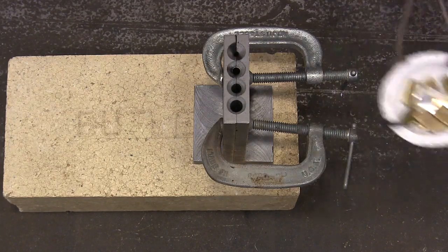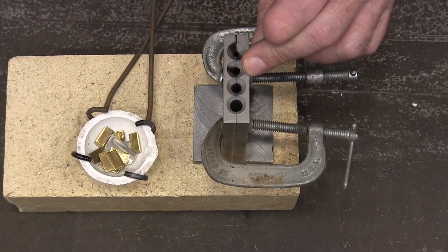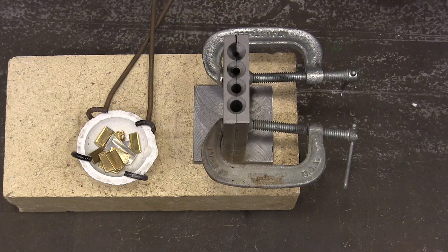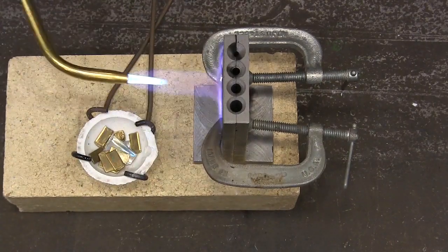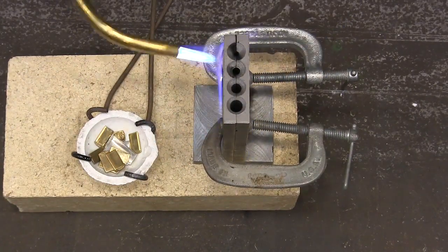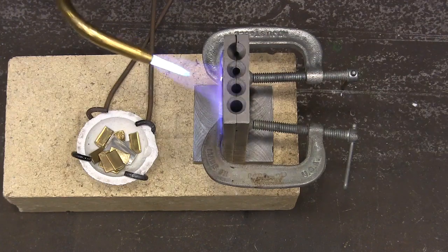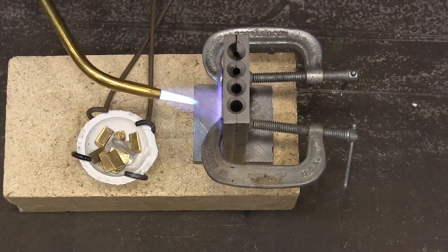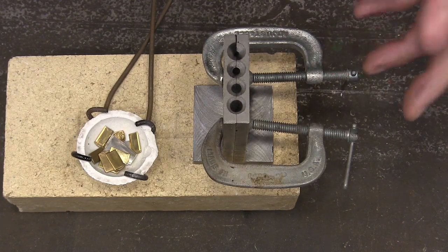Let's go ahead and get this melted. The oil I used is just regular motor oil — you can use used motor oil, any weight will work just fine, just a light coating. Now we're going to heat this mold up. I'm starting to see smoke come out of the oil, so I know it's hot enough. The main reason you heat it: one is to drive off all moisture, because if you pour metal anywhere there's moisture, it'll turn to steam and explode. The other reason is to help the silver get all the way to the bottom before it freezes.